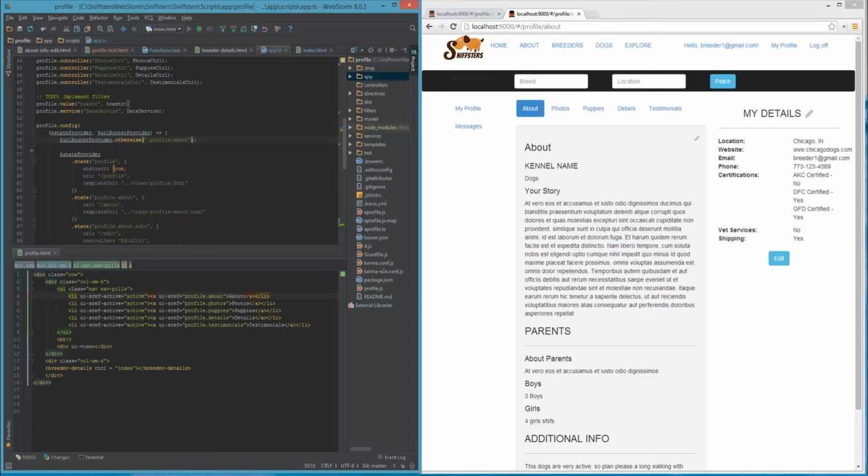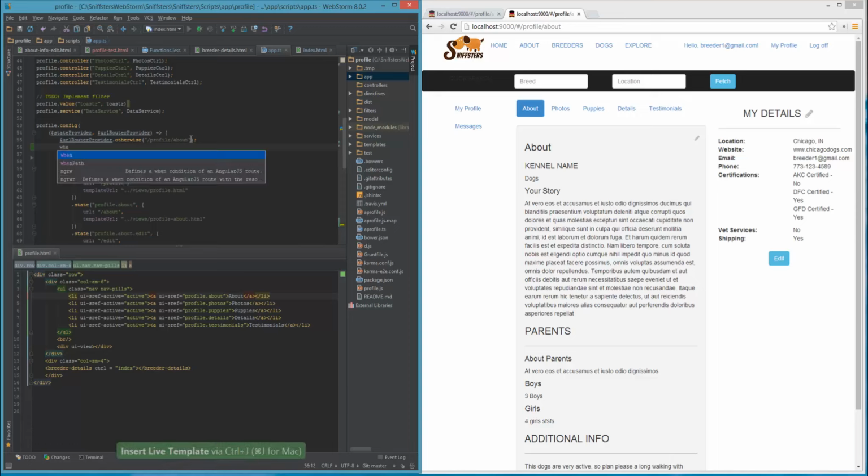And also with URL router provider, we can use method when, and I have a template. With method when, we can make redirection from any non-existent URL, but that we can define name of this URL. And with URL router provider function when, we need to assign two parameters.